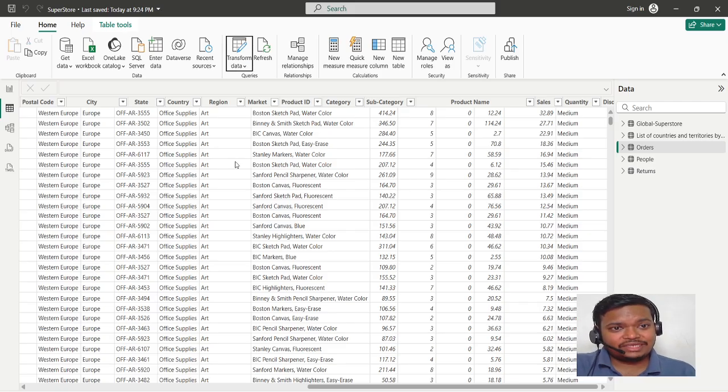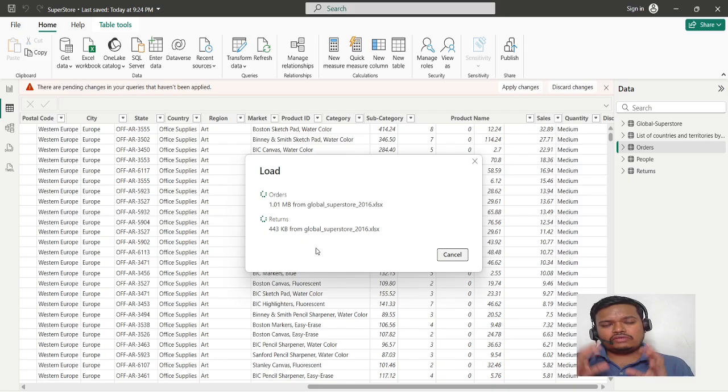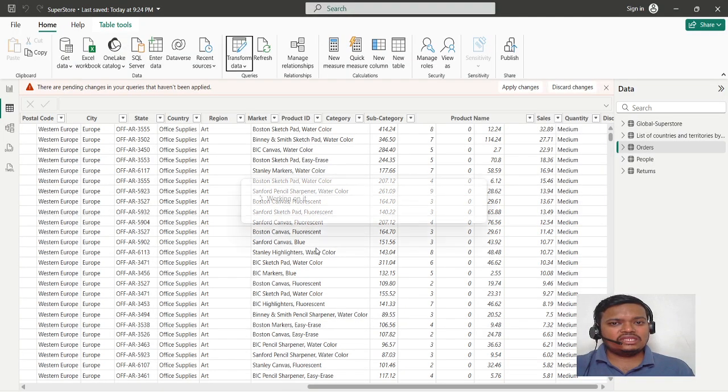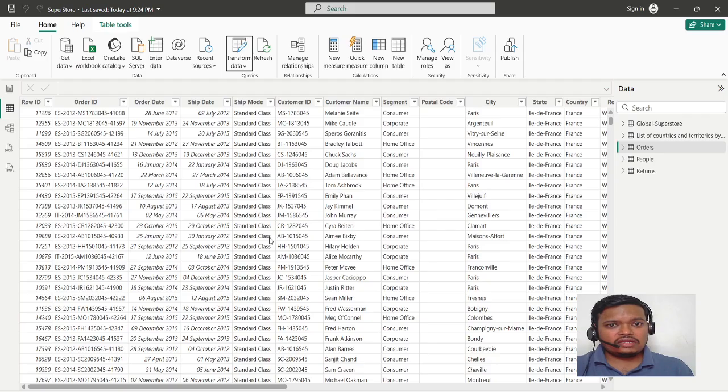So the steps we have implemented will be automatically transformed and directly loaded in Power BI. You see that currently it is being loaded. Now assume that in the backend data, like in the Excel, you have changed anything, and you do not want to repeatedly do these steps. That's why this Power Query will be helpful to transform your data quickly.